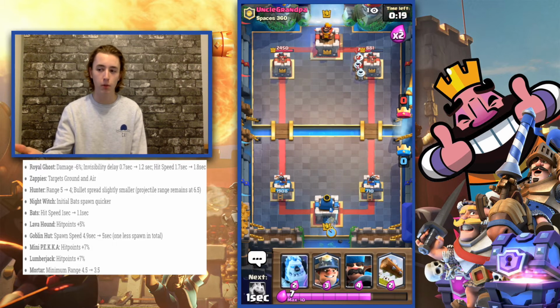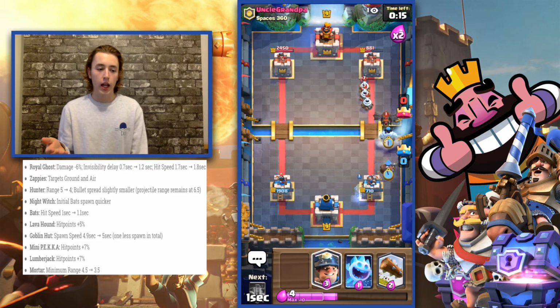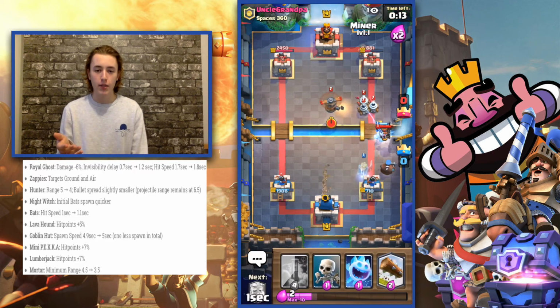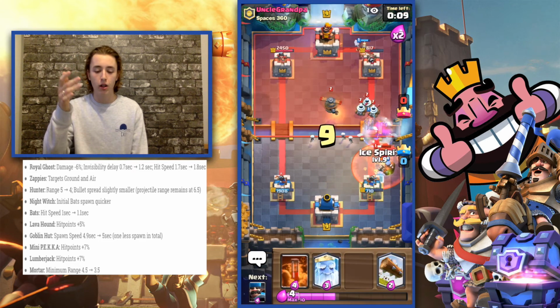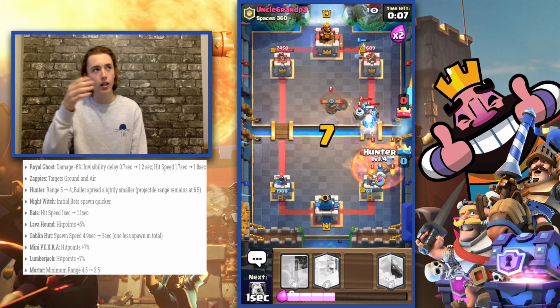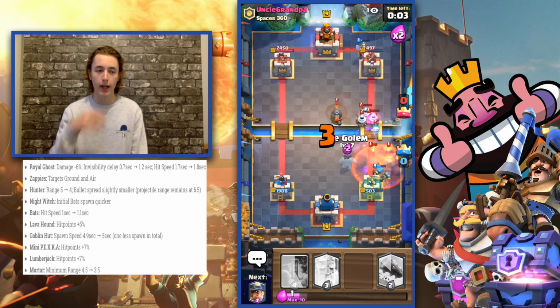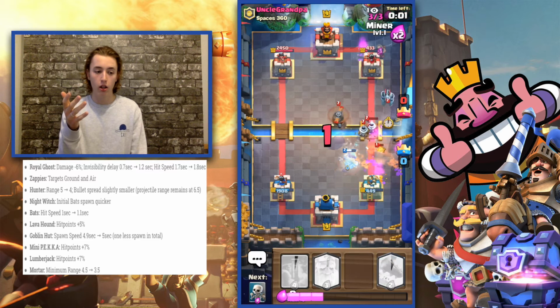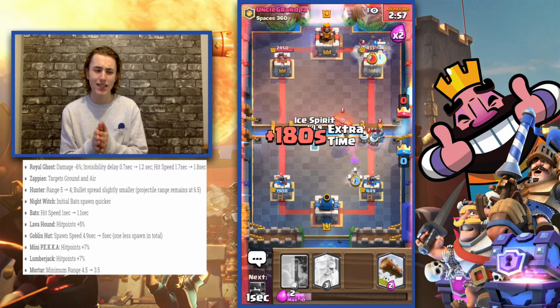I guess that's part of the problem, is that not a lot of people, once a card gets released, unless it's picked up by pros instantly like the Royale Ghost was, I don't see many people using the Hunter, is what I'm trying to say. Like they released the Hunter, nobody really used him, and then once the pros found out that he was a great card, obviously he was viable in the meta, and I don't think he needs the change.